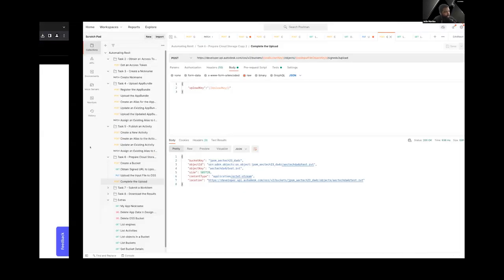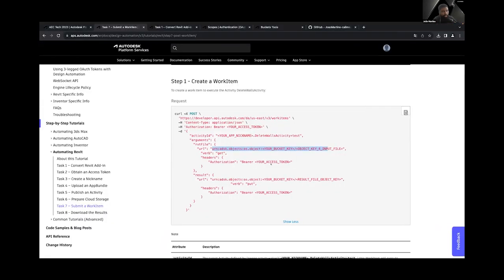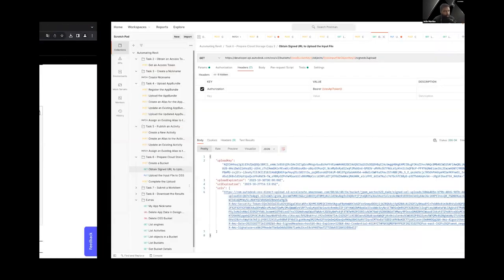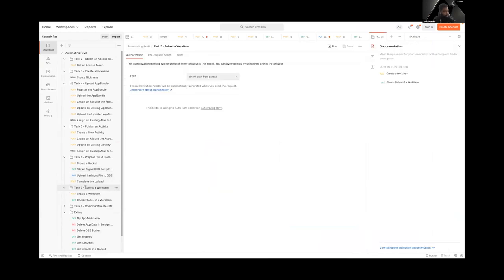Instead of generating a signed URL, just like you did here, we don't need to do that. You just need to specify the token, one valid token, and also one URN. URN is the identifier of one specific asset stored in your bucket. As long as you pass the pointer to one file and one access token that has permission to download and upload this file, Design Automation is going to take care of everything for you. It is going to download the file from your bucket, process it in the engine, and then upload it once more. No need to generate a signed URL, complete upload, and go through all of that. So let's take care of that.